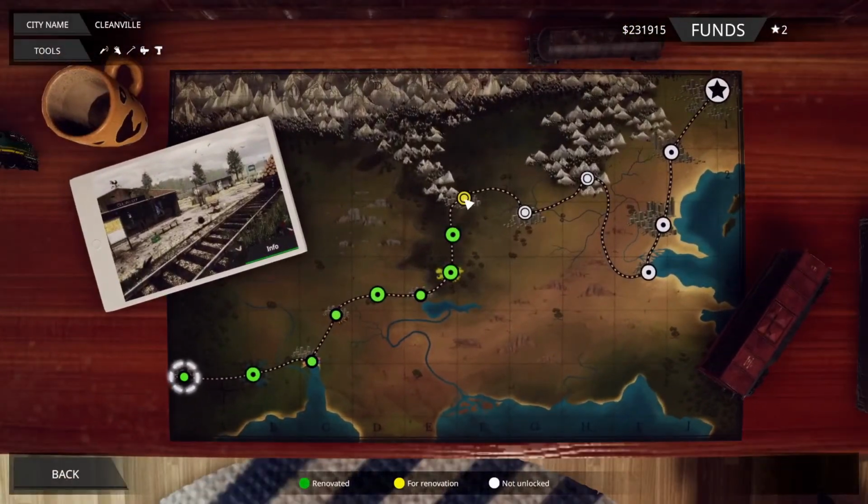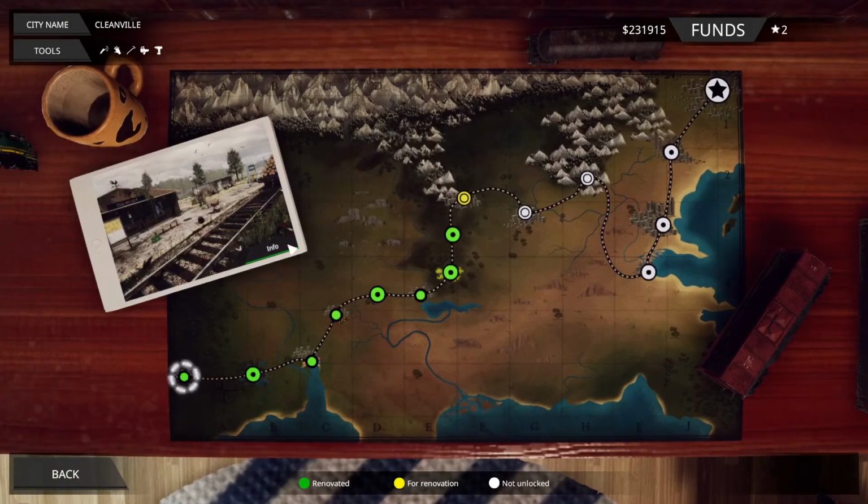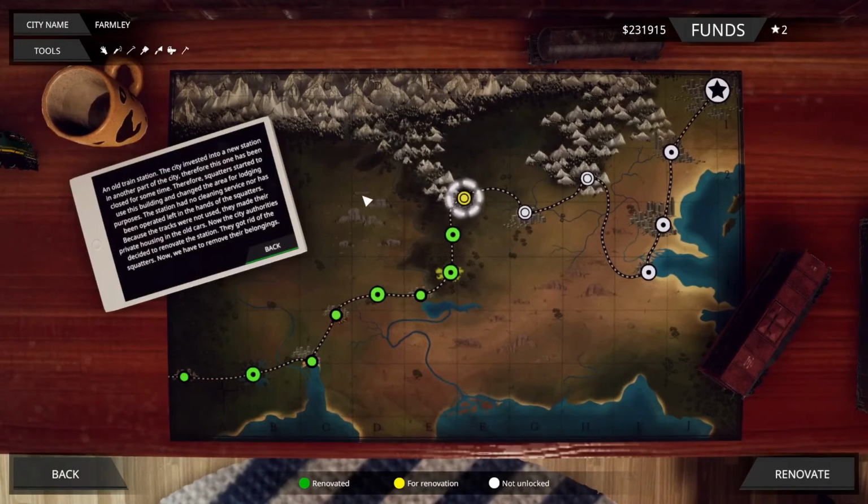So let's jump in and check out what's our next location. As you can see, we're coming around the bend. We're well over halfway through this game. And this is Farmley, I believe. No, we want Farmley, yes, not Cleansville. There's a big paragraph talking about it being an old train station. They want to renovate, and we have to remove their belongings. Okay, so let's jump right in.